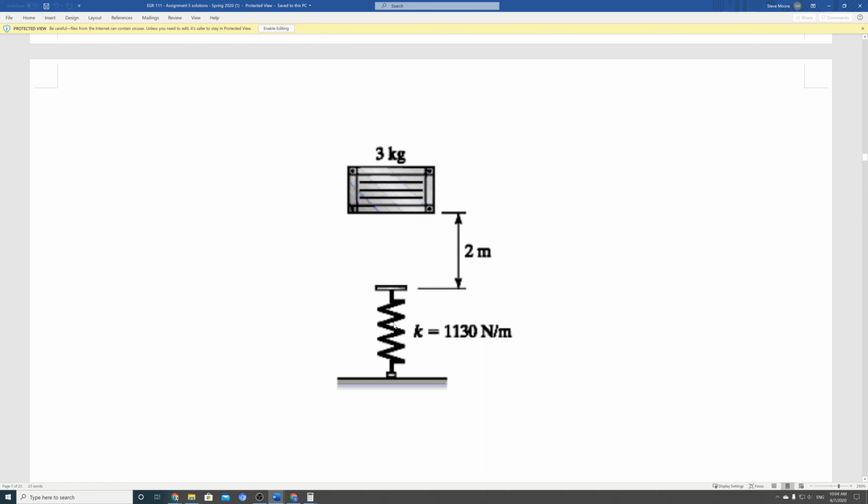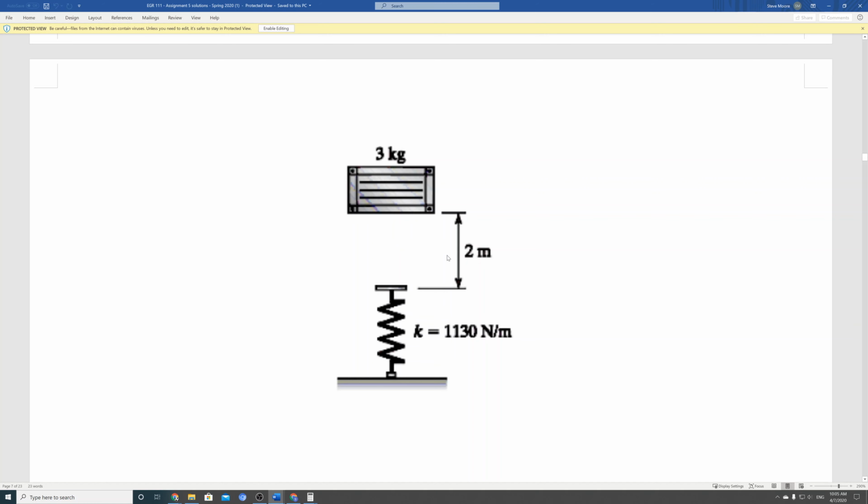Okay. Now, what will happen is you'll get some oscillations of this. It would push the block back up, of course, after it gets to its minimum point, and then push it up, then down, and then eventually would stabilize. But what we care about in this problem is just that you drop in the block, lands here, compresses it. We want to find the point where this is compressed the most. Okay, so we have to think about this.